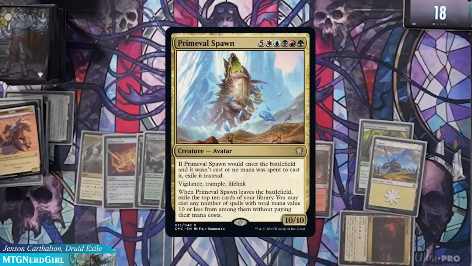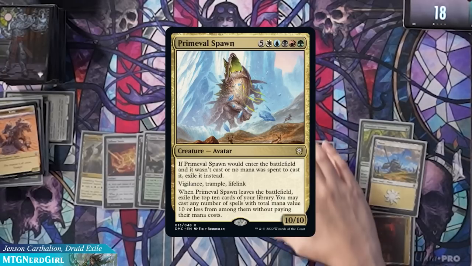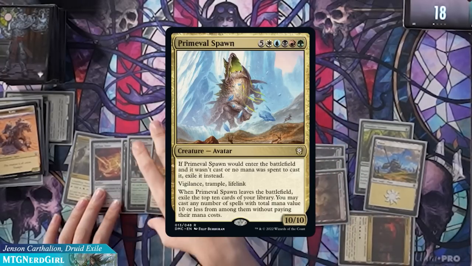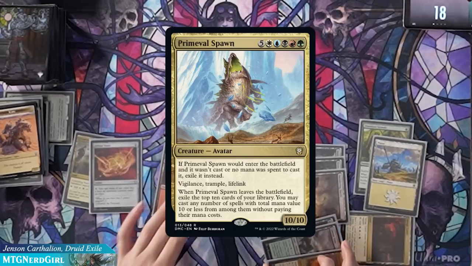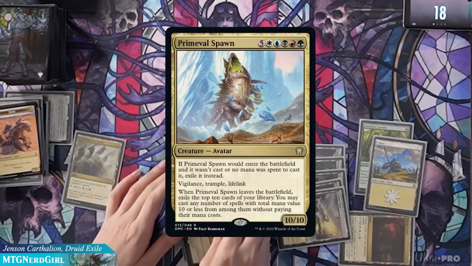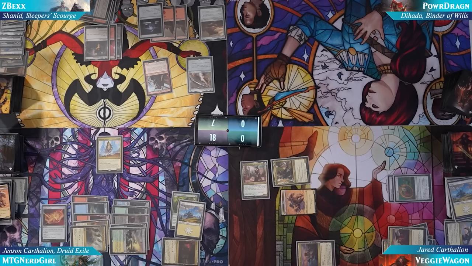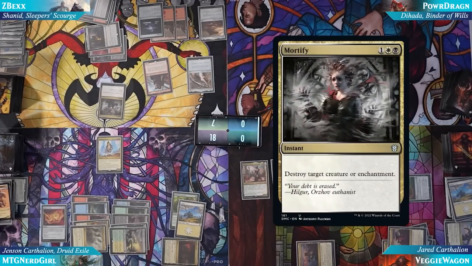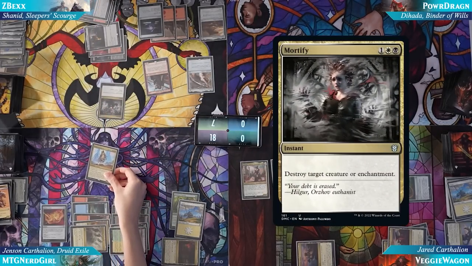It has Vigilance, Trample, and Lifelink, and when it leaves the battlefield, I may reveal the top 10 cards of my library and cast them. What? For free. So it does some stuff. This is 5. That makes it less exciting. I'm not going to lie, I forgot that was a Magic card for a second. I want to get rid of that. I will take the chance. Mortify, destroy target creature or enchantment. That one. So it is indeed dead.